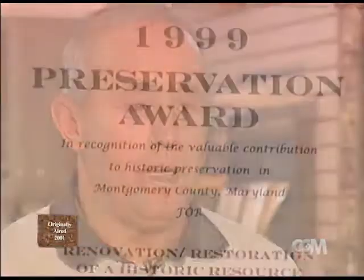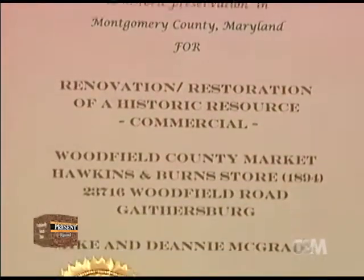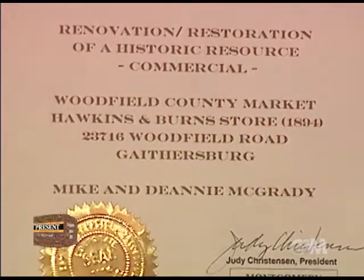The store was in terrible shape until we came in 5 or 6 years ago, and we started to rehab the store. And we feel we have an obligation to maintain its importance in the community, and whatever historical significance there is, we want to keep that. We got a lot of help from the county, and we're convinced that without that kind of help, stores like ours would not be able to renew themselves and continue to be a part of the community.